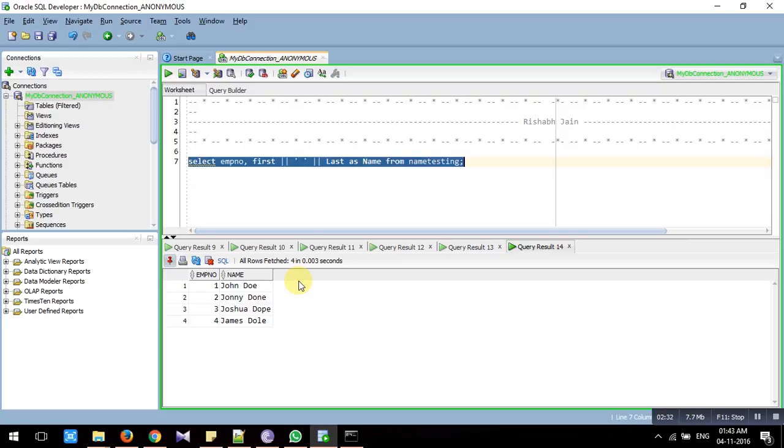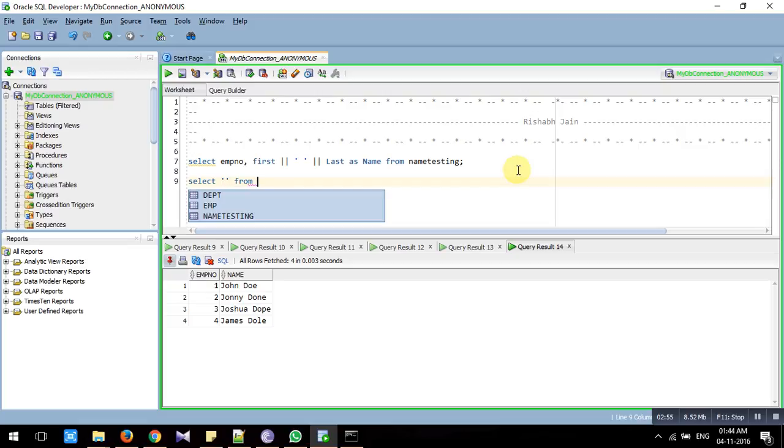Better. Now there can also be a situation that you got your result, but you don't want just the name, you might want some more details like the name and employee number, both of it. So what we do is we write select, and within this we can write our own string from name testing.